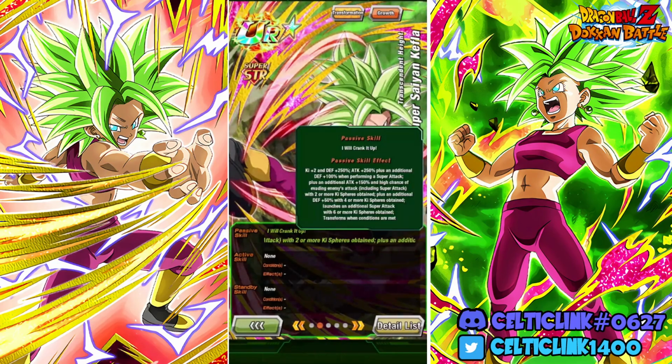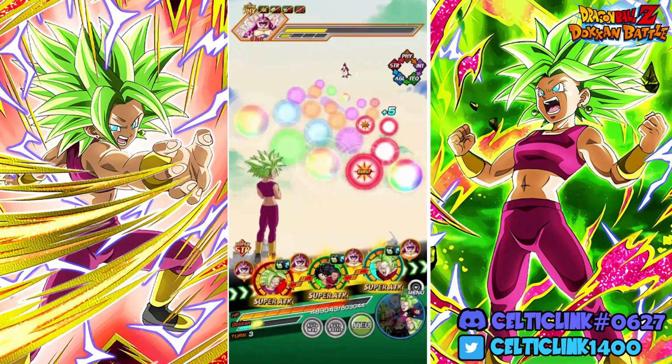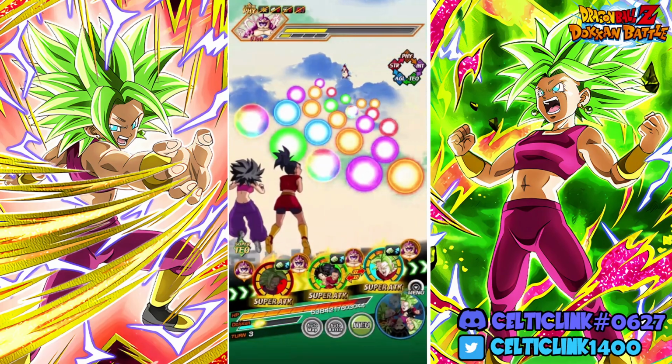And then with 4 or more key spheres, we launch an additional super attack, still with 6. Oh, we get Defense 50% with 4 or more key spheres, and we get the additional attack with 6 key spheres, which is not going to matter really because of the position we were in here.